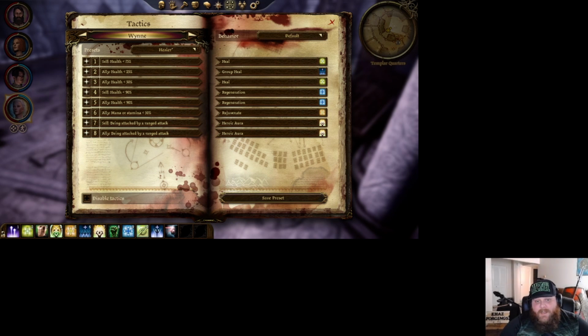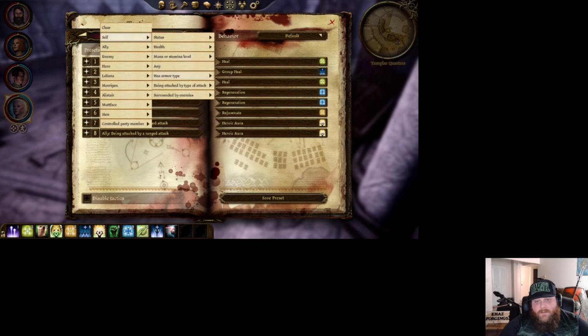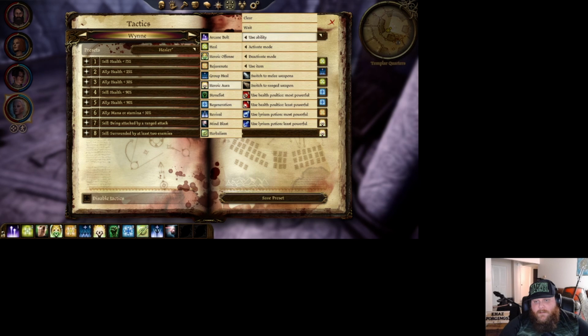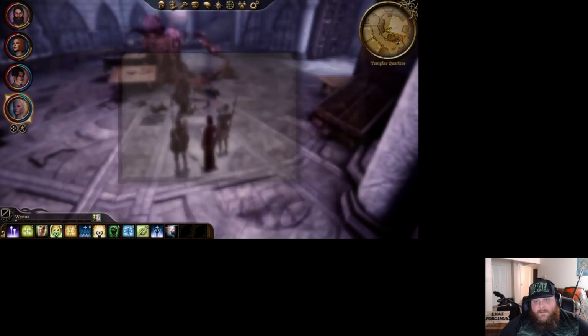We definitely want that in there, so we're going to change this to self surrounded by enemies, at least two enemies. Mind Blast. Save. Custom on save. Alright.